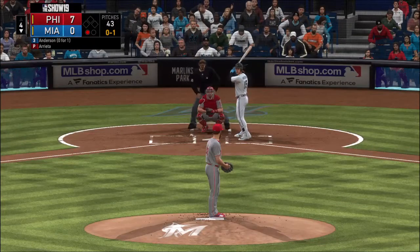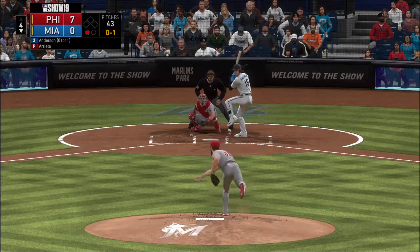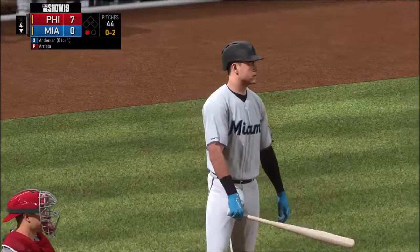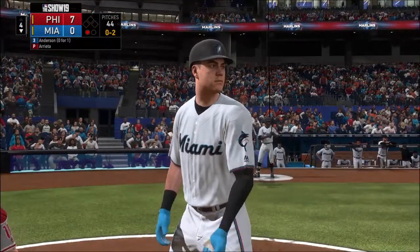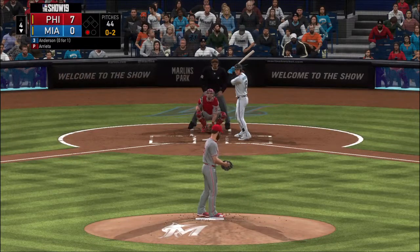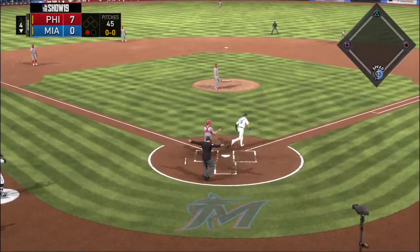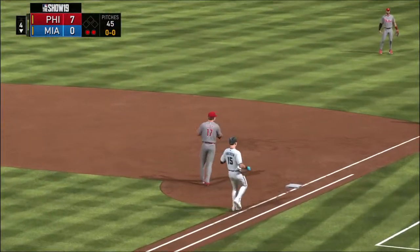We're working into the middle innings right now, but this is when he's really going to have to bear down. When you start going through that lineup the second and third time, you kind of emptied the bucket out already. So he's going to have to continue to buckle down and make good pitches. Got him swinging in the dirt. And the throw to first is there to record the second out.